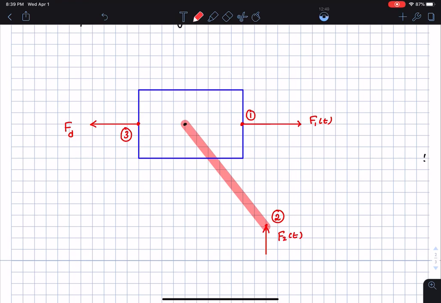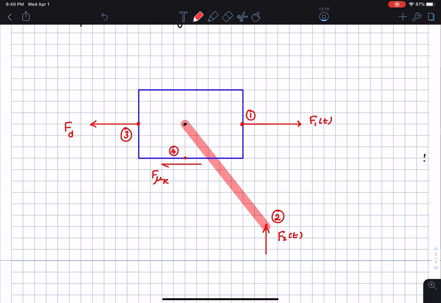Then I'm going to have the friction force, which I'm going to say is acting right here at the center of the cart. It's acting somewhere along that surface. It's a traction force, of course, but for convenience, the friction force is acting in the following manner at that particular point. This is going to be F mu k, and this point I'm going to call point 4.